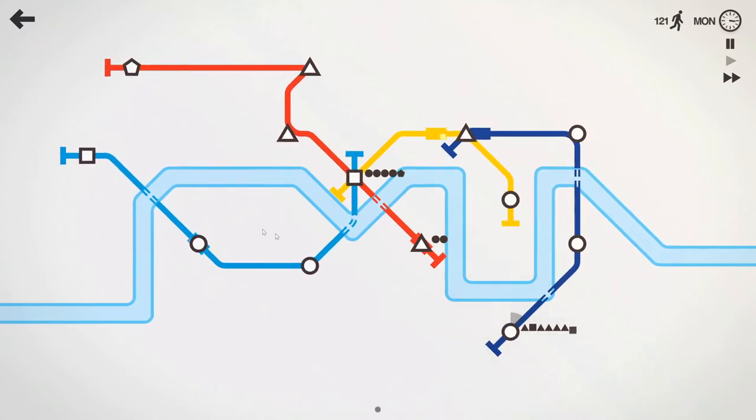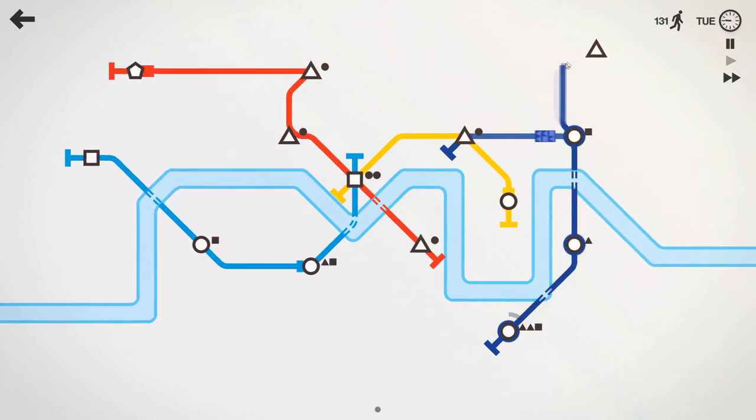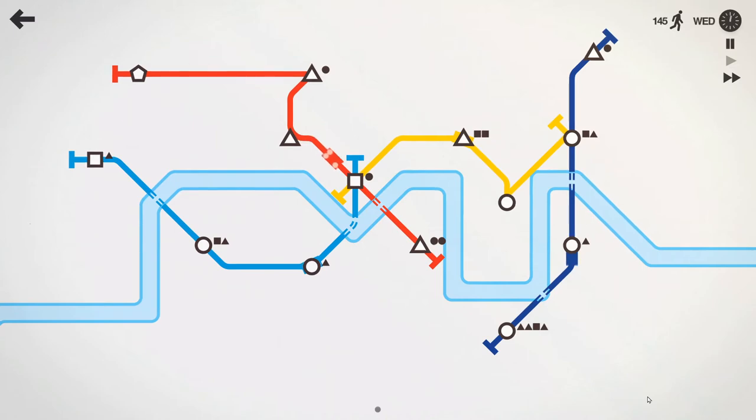Okay. We should be good. So now 1, 2, 3, 4, 1, 2, 3, 4. Everyone get in. And then this is terrible because now this guy's gonna go here and then that. And then we gotta connect him up. So 1, 2, 3, 4. Okay, this seems pretty good. I can't believe I have to use a tunnel.